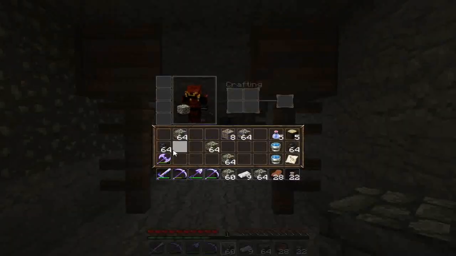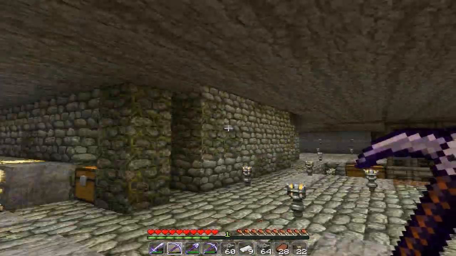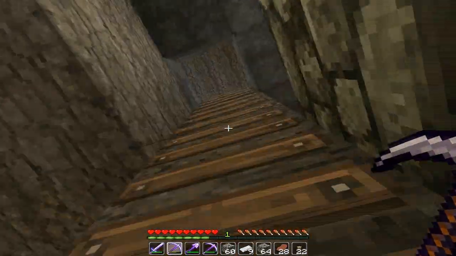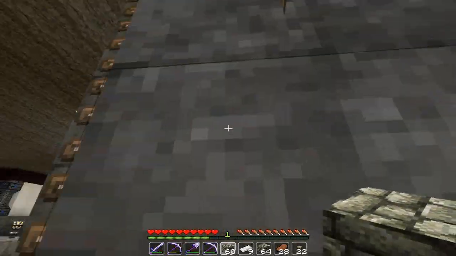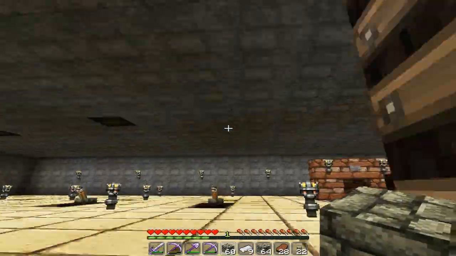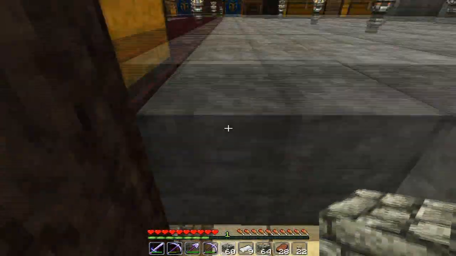I'm gonna use that to get some more gunpowder for the potions, and also to get some more ink sacs when I kill squids and stuff like that, and also maybe in the mob traps to increase the drop rate. But yeah, that's not the purpose of today's video.